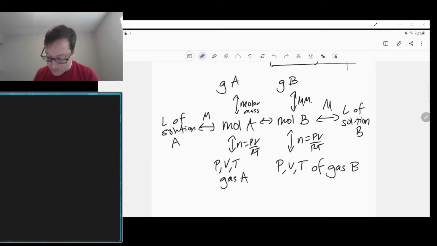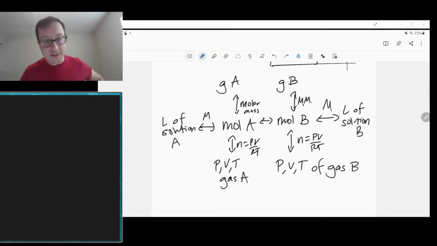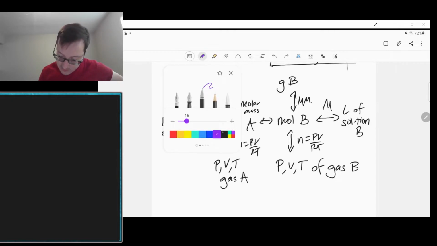All right, so whichever path we end up needing to take, don't forget the last stuff. We can still go grams to grams. That's just this path: grams of A to moles of A, moles of A to moles of B, moles of B to grams of B. We can do that still. That's just stoichiometry. All of this is. So don't forget the last stuff from chapter like 3 or 4. Even though we're in chapter 10 now, it's still important that we remember all these things. So we're just adding on to our knowledge here. All right, so you'll see equations and that sort of thing on your homework.